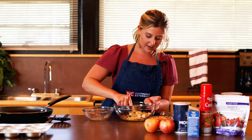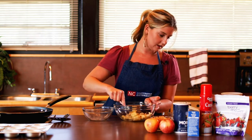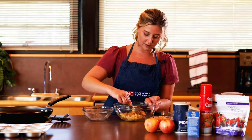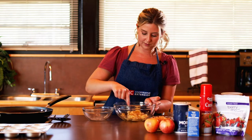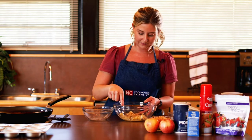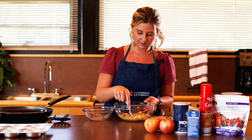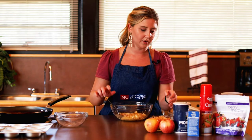So you're just wanting to mash these up really nicely. And we are going to move on to our apples. So we've got our bananas mashed up. We'll set this to the side. Actually, we're gonna add the apples to this, I'm sorry. So moving that, we're gonna add our apples in.